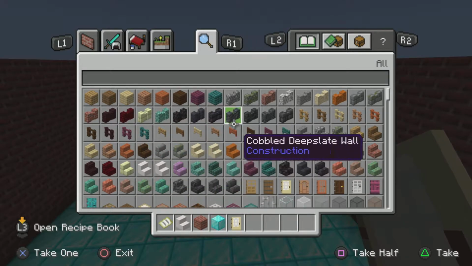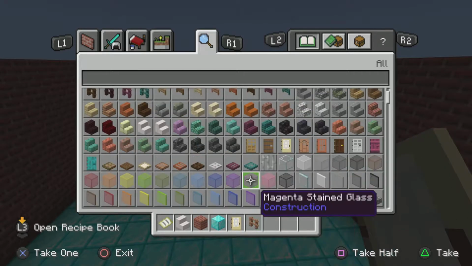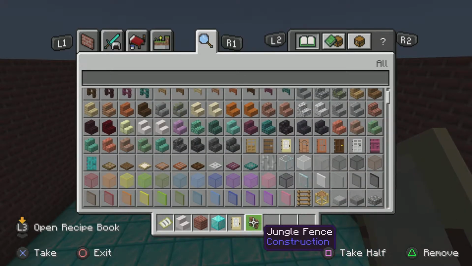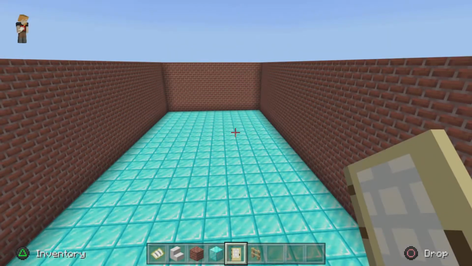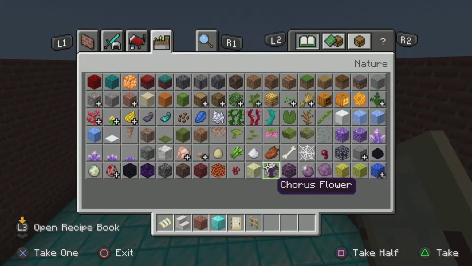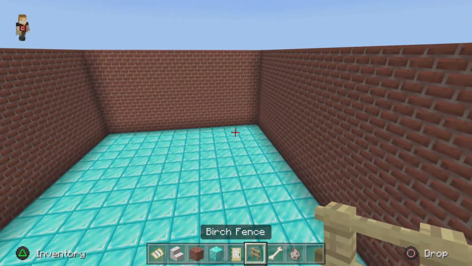Dots. And jungle. Jungle break. Birch fence, player view, poke with net. Bone. Spawn wolf. Calcite. Spawn bee. Spawn cat. Spawn player view.